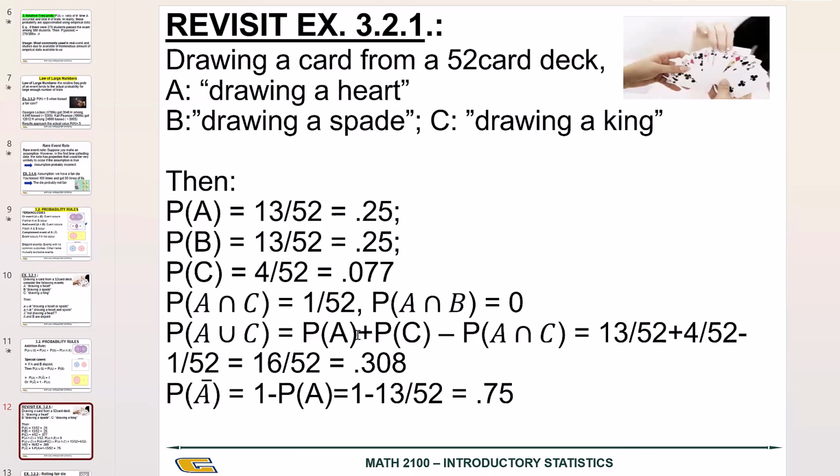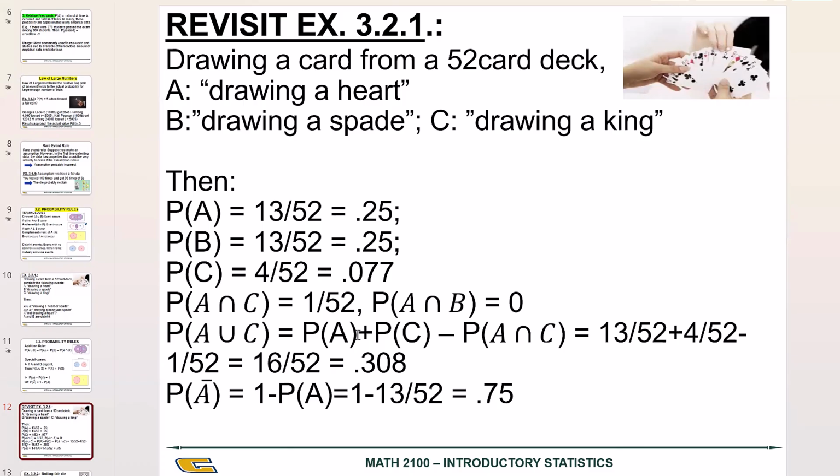And C, you draw a king, and you see that in a deck you have 4 kings. So 4 possible cases. And again, the sample size is still 52. So you can get P(C). And how about A and C? A is drawing a heart, and C is drawing a king. So A and C basically is the king of hearts, so this probability is 1 by 52. And so on, you can also calculate other probabilities.